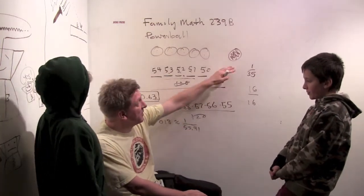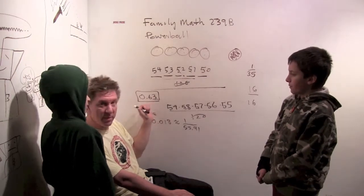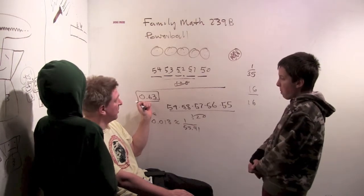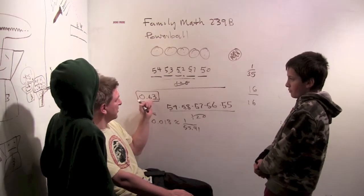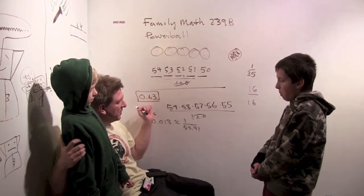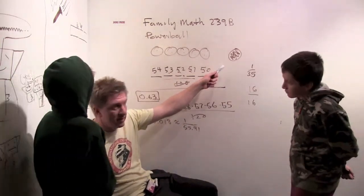Yeah. Because it's 1 in 35 just to hit that, and then you gotta miss all the rest, which you do about 0.63. What is 0.63 approximately? It's a very simple fraction. It's about 3/5, or it's also very close to 2/3. Or a half. It's bigger than a half. 2/3 is about 0.66, and 3/5 is about 0.6. So it's kind of in the middle of those, but that tells us about where we are. Pretty cool. So maybe if you play, you're much more likely to get that.